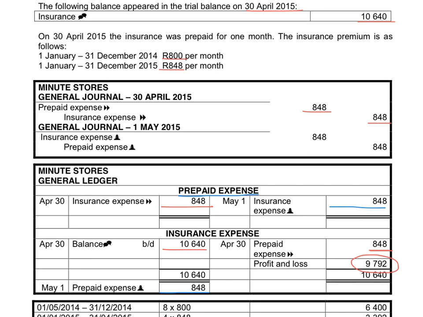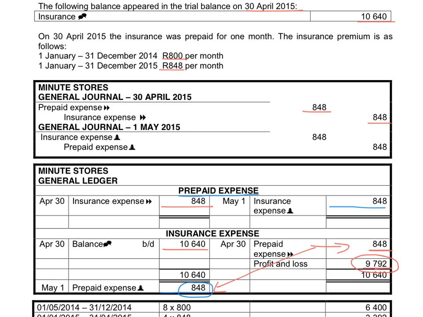account. So it means that if we look at our ledger account, we can see for the current year, that is year 2, 848 Rand was already paid. What did we do in year 1? We took the amount that was paid, we worked out what was the amount that must go to the profit and loss, so we actually calculated a balancing figure, and there we bring down that balancing figure at the beginning of the next financial year.